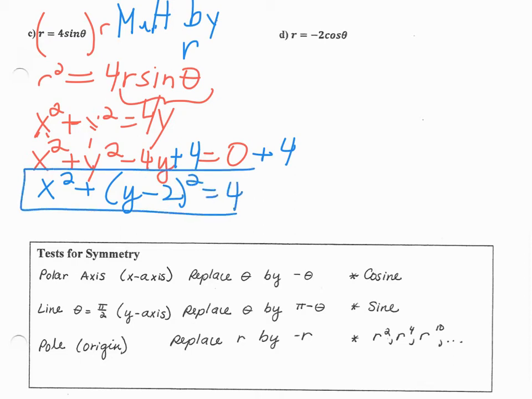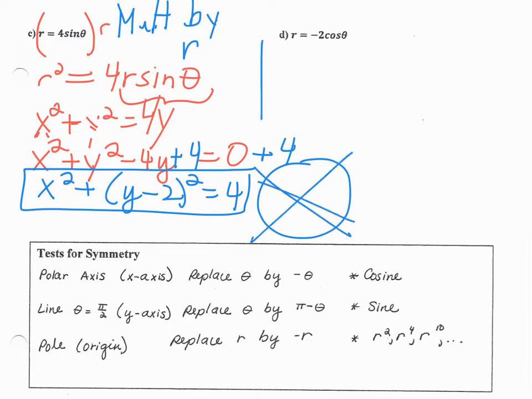All right, now I wrote a little bit too big, so I'm doing a little baby sketch down here. Okay. So I have, oops, sorry, I didn't mean to do a circle. Hang on, let's back up. Don't look at that one. Okay, let's do it right here. Okay, so the center of the circle is at 0, 2, so here's the center of that circle, with radius 2. So that means I'm going to go 2 in every direction. Now, if this were perfect, I'd have graph paper and everything, but that would be a rough idea of that circle. Okay, now, hopefully you didn't write quite as big as I did, so now you try part D.